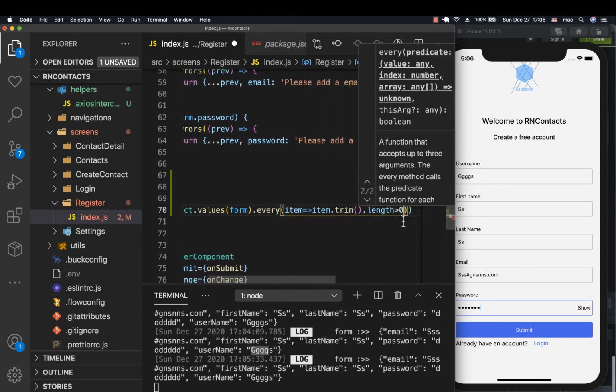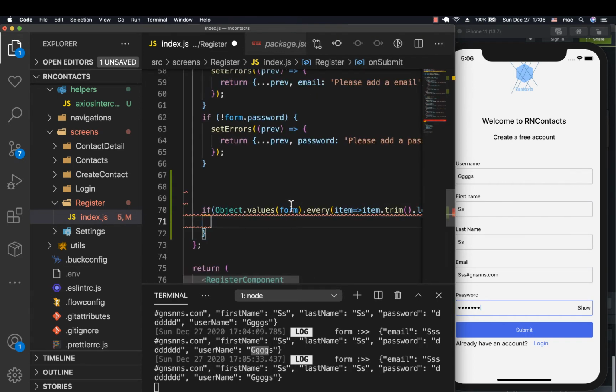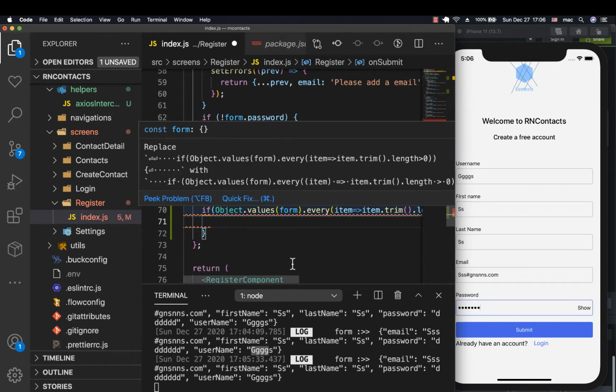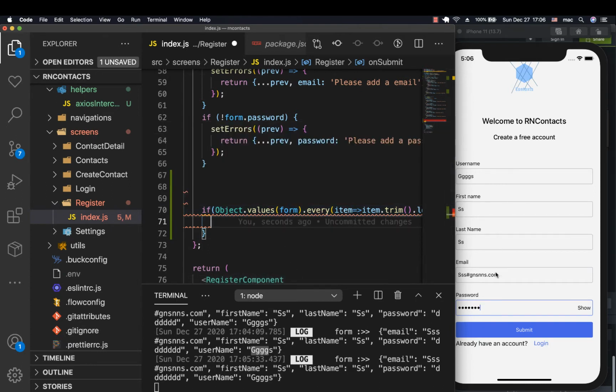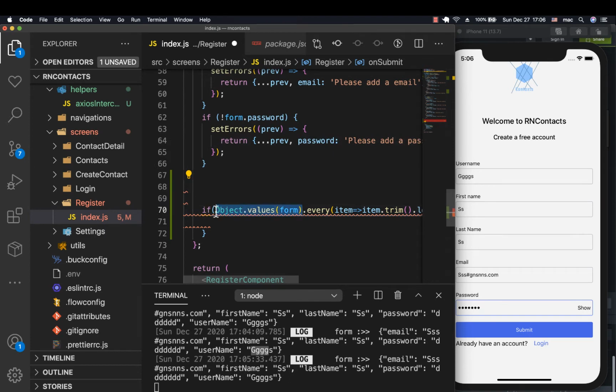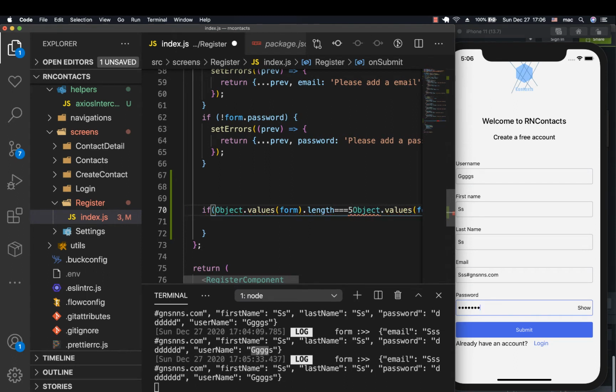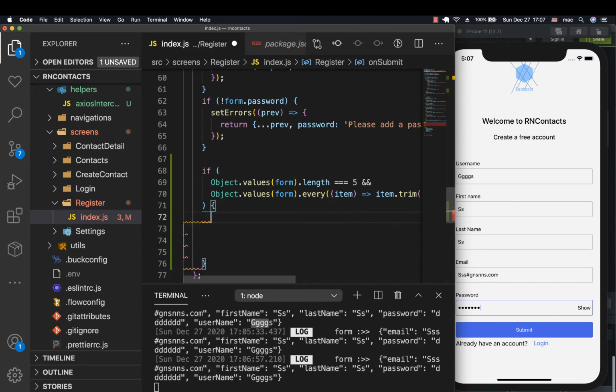If that's the case, then we also want to make sure that the values in there are, how many are they? 1, 2, 3, 4, 5. Initially it's going to be empty, but we want to check that they are there and none of them is empty. So here we can check if this length is 5. We can quickly do that. Dot length equals 5. Then also add another check in there. If these are there, that means the user would have submitted the form properly, and we can go ahead and basically submit it.